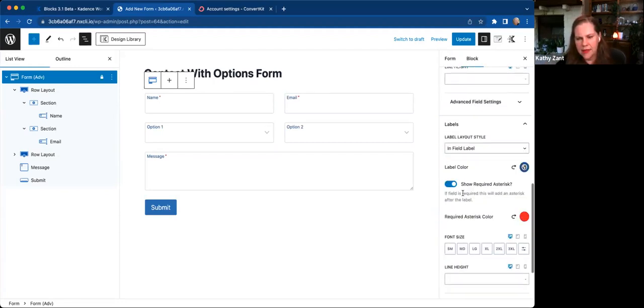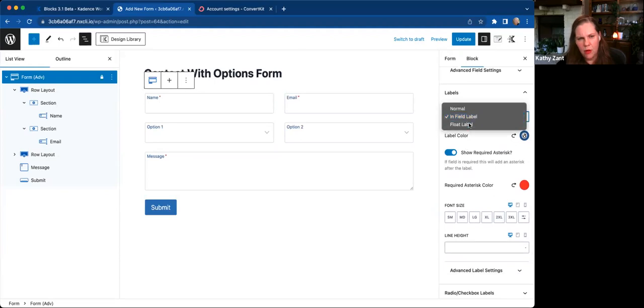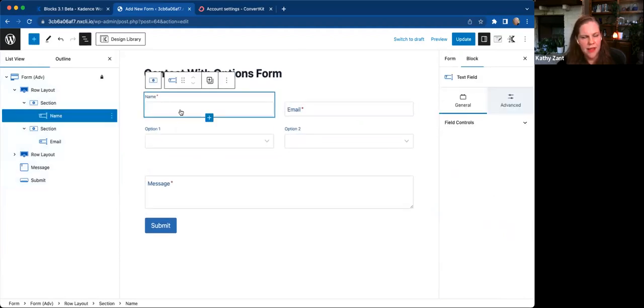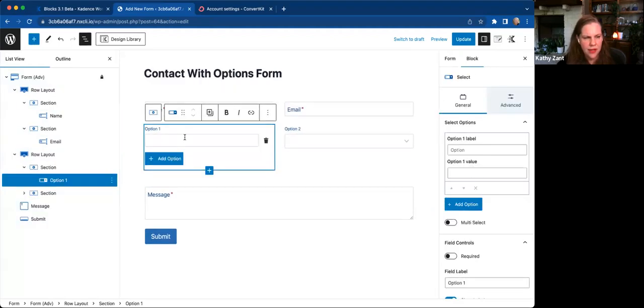I am going to set this up because I really like that float label. I think that that is lots of fun. We're going to play with that just a little bit. Our options. When you want to control the input that is coming in from your users, there's a number of different ways you can do it.